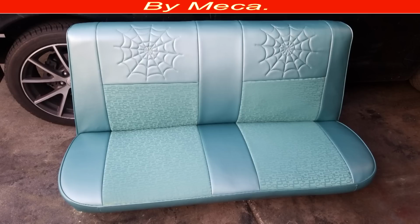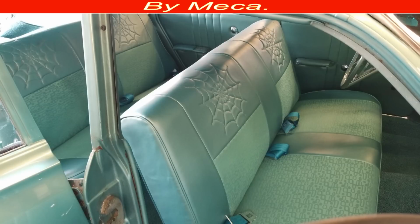If you make a regular bench seat, you charge like $500, $600. But it's a normal seat, the basic seat, same design. Look right there, it's nice. But if you are doing the same bench seat with a different design that will consume double the time, you have to charge almost double. Check in there, guys. That thing looks nice.